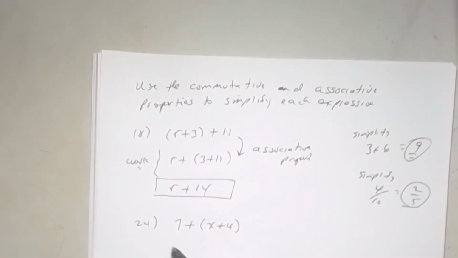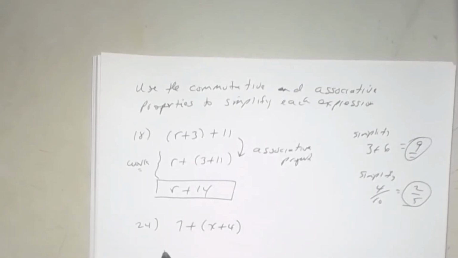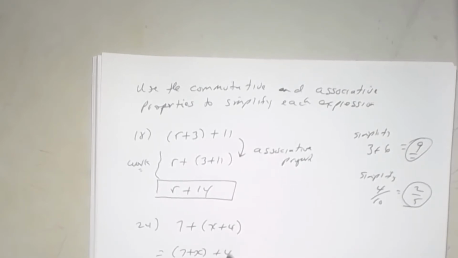Okay, so I want you to see something. If you use the associative property and you group the first two instead, which mathematically is correct, there's nothing wrong with that. Is that going to help you, though? No. Because the order of operations says I got to add 7 plus x, but I can't add 7 plus x. So using the associative property right away does not help. This is not going to help me. Does not help.